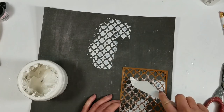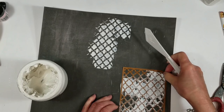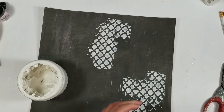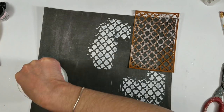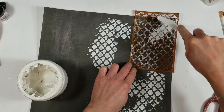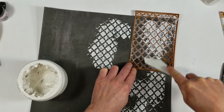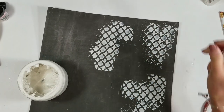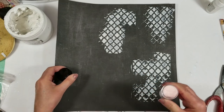I'm following all the pencil marks. It's hard because you can see the pencil marks, but I do, and I place the stencil in that area. I remove it again, and I will add a little on the top corner here. And now I've removed it carefully.